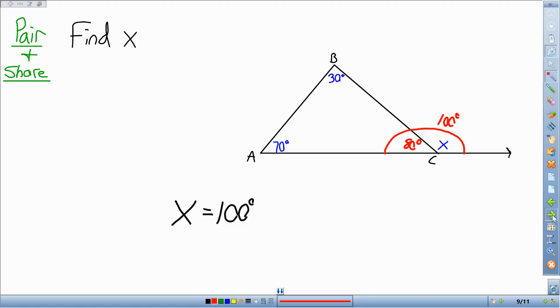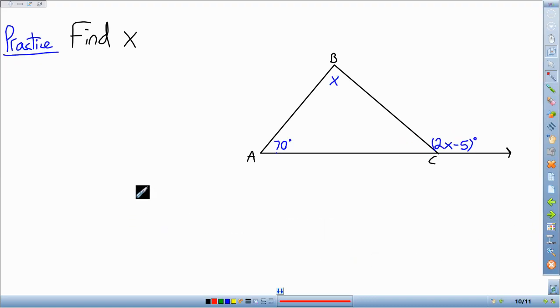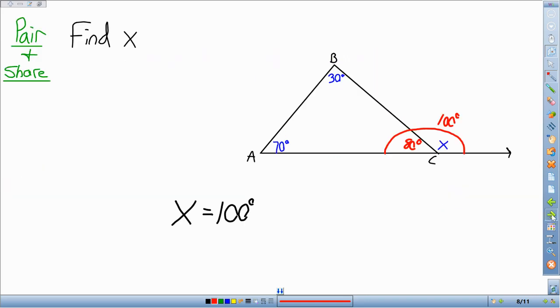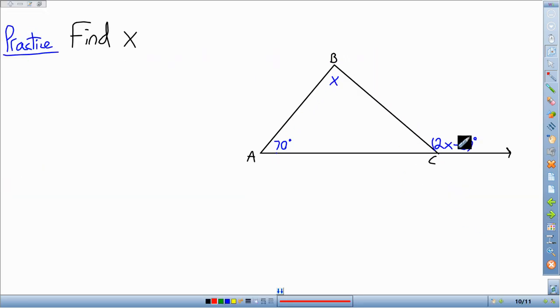Okay, so with that, I'm going to have you guys try out one of these where we're actually going to write an equation. These are harder, weirder values for our angles, so you actually need to use this equation here when making this problem. You're going to say the exterior angle equals the two interior angles added together. All right, so go ahead and do that with this problem here. Give it a try.